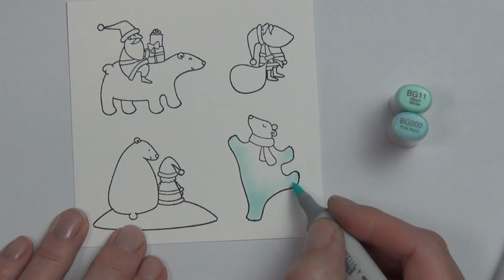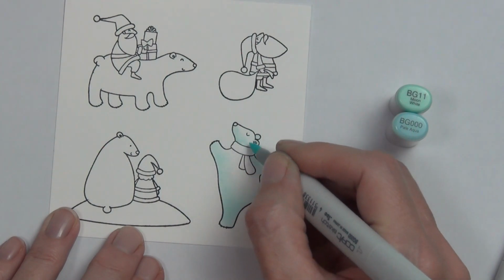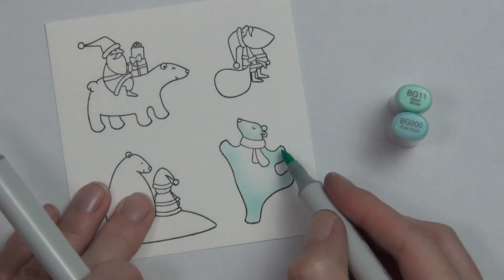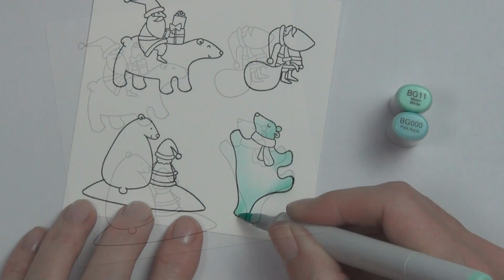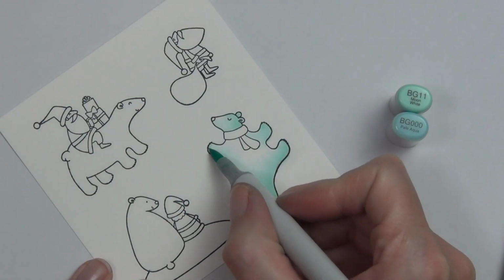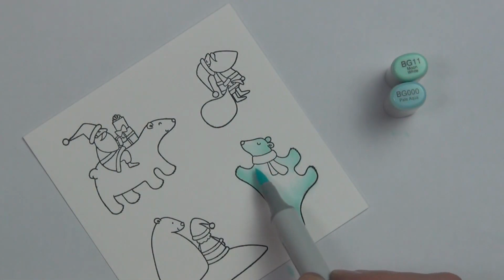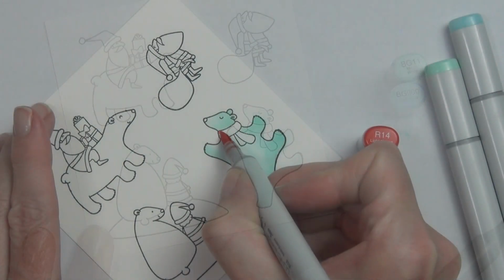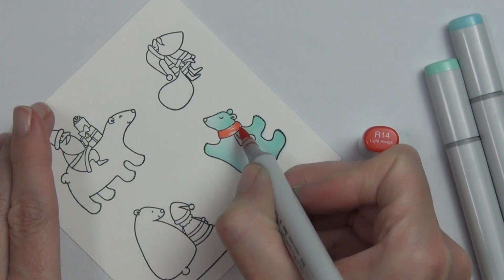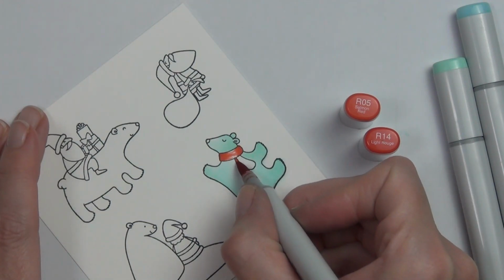I've stamped some images out from an MFT set which is called Merry Moments, and just doing some really simple Copic colouring here. They're not particularly big images. I did decide to colour one of my bears blue-green. I think he might be a bit cold. But otherwise I did colour them grey, and I just kept it to the blue-greens and the reds here.